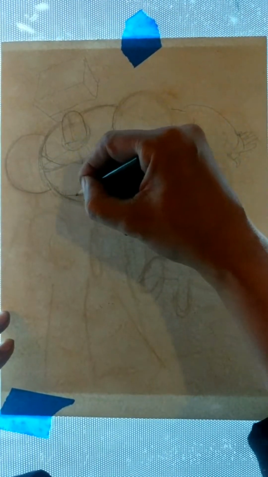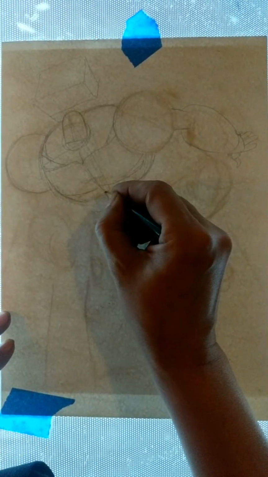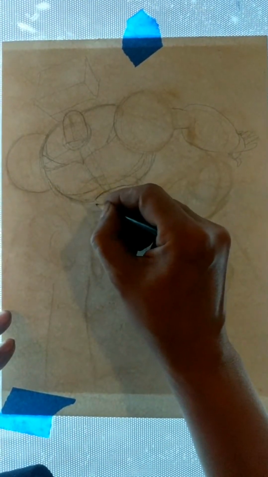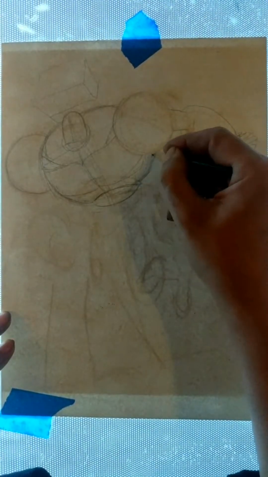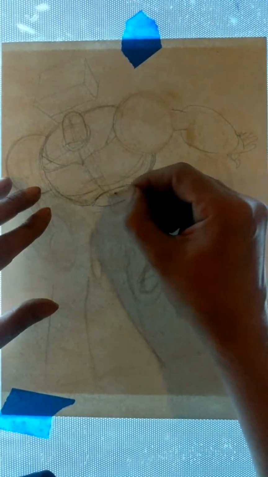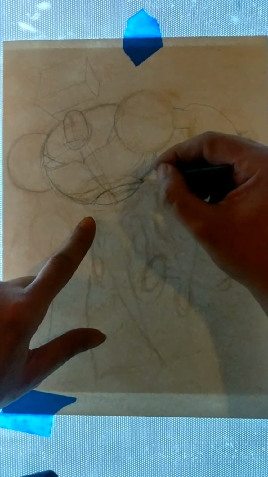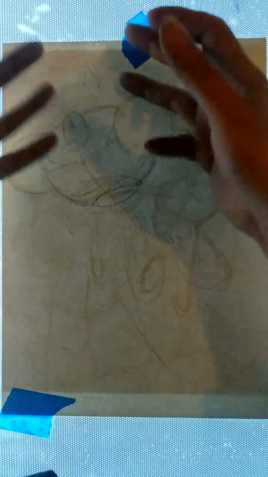And then right here he has where his abdomen comes in. Since he's running towards you, you're going to have this overlap, right, where you're not going to see as much of his abs because he's leaning forward.